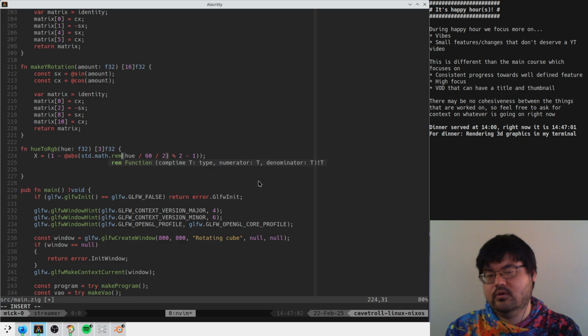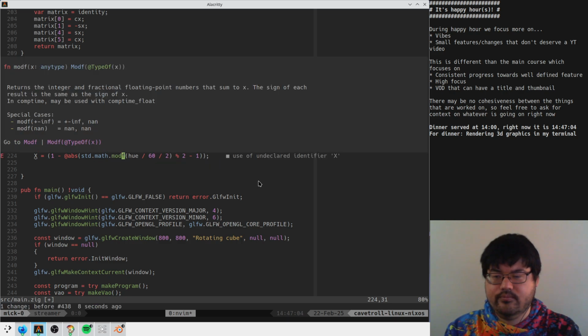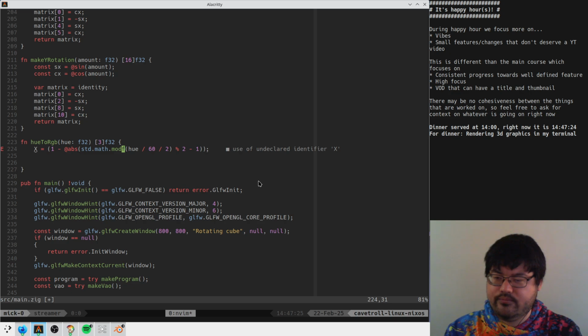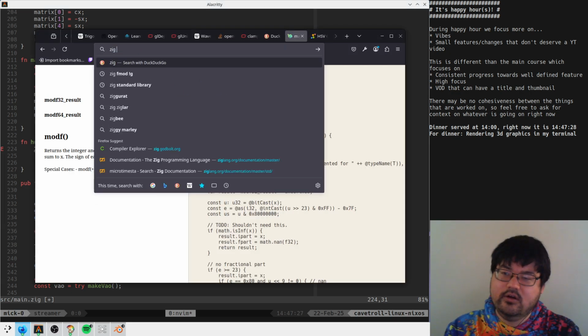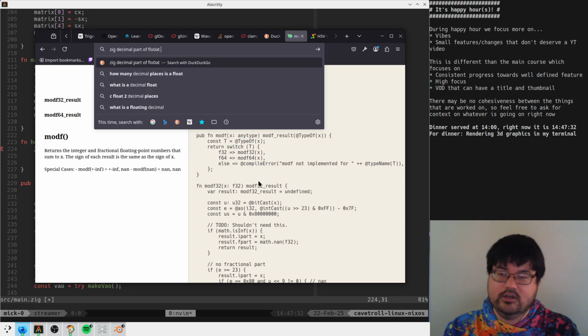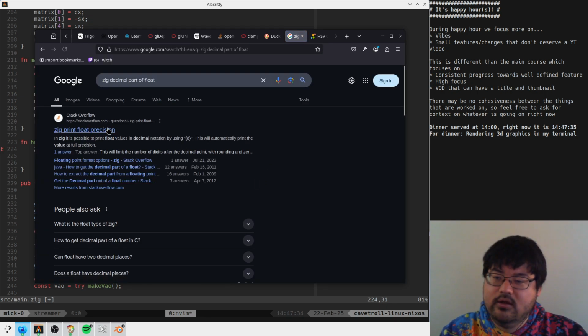It returns the integer and fractional floating point numbers that sum to x. Can I just extract the decimal part of a float? Is there an intrinsic for that? Feels like there might be.